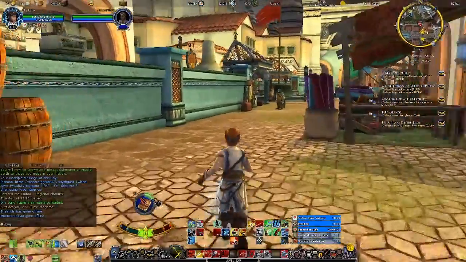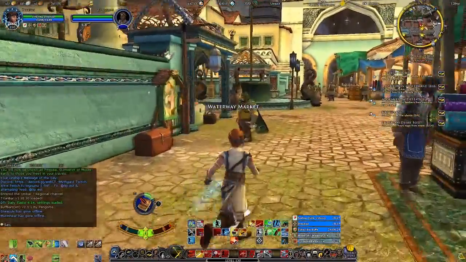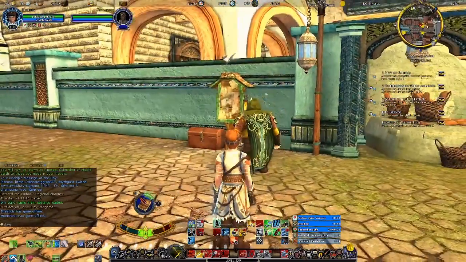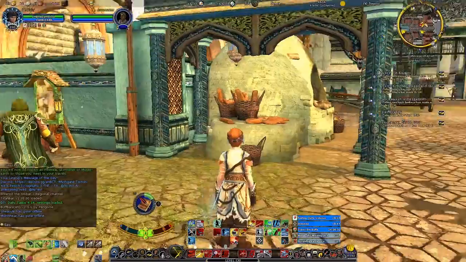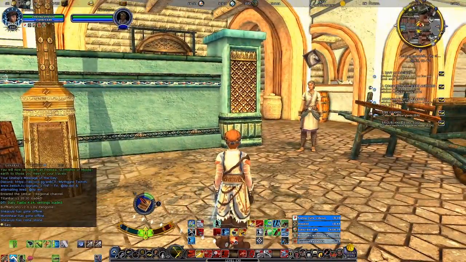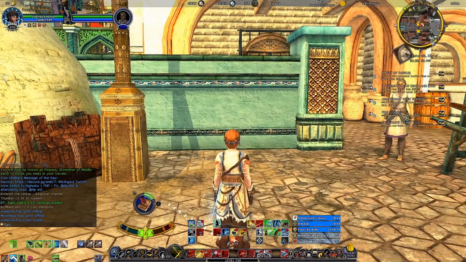And what this does is this can take you to a stable master. Actually, the Stable Master is right there. You take the Stable Master then to the western gate, and then you could take that in order to go through the route I discussed earlier.